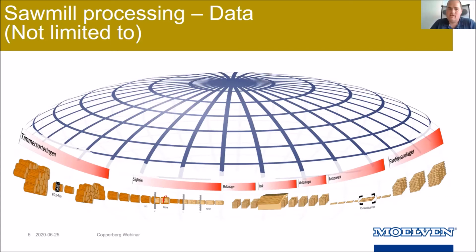We of course have some additional processing afterwards, but this is, and here you see the data, the flow of the data. I mean, you have no marking on anything. The logs are cut in the forest. We split them into several pieces and then we dry clean them, and we sample a lot of data. But how can this relate to each other? You can individually look at one data stream and see trends and stuff like that, but you can't relate to the process. Which log was I processing?